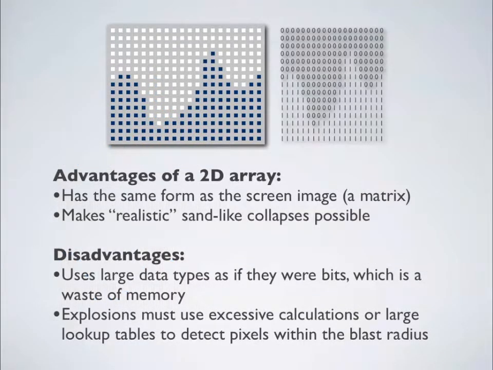Let's talk about the 2D array first. The 2D array is a little easier to think about, maybe, because it looks like the screen image. And it also allows you to animate the collapse of the ground. It collapses in a much more realistic way than a 1D array would allow you to. The reason for that is that, since the two-dimensional array contains every grain of sand, it allows you to remove grains of sand, and then allow the grains of sand on top of them to fall, just in the same way that the collapses are animated in Scorched Earth.